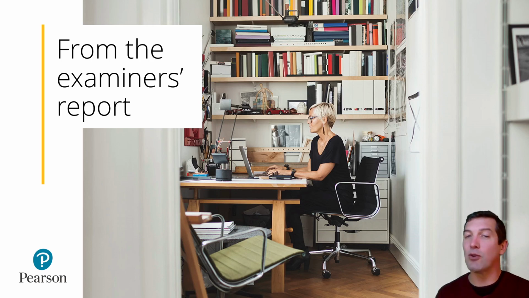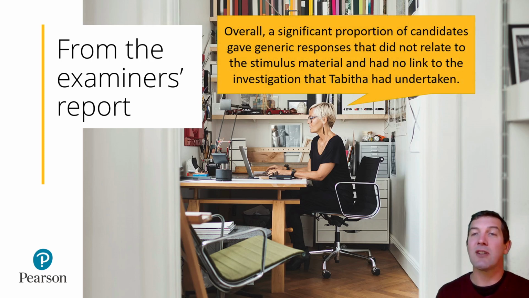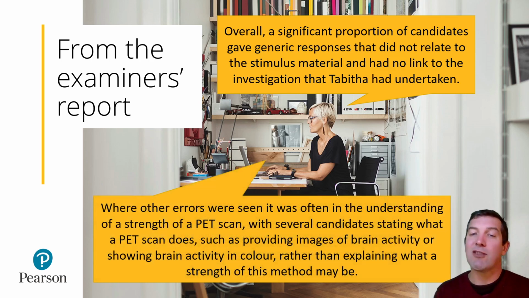The examiner's report is helpful here. The examiners wrote about this particular question that a significant proportion of candidates gave generic responses. What that means is that they wrote things which were true, but too general and not specific to this particular investigation of Tabitha's. Where other errors were seen, it was often in the understanding of the strength of a PET scan. Several people wrote about what a PET scan was, slipping into AO1, for which there were no marks for this question, and didn't really know enough about strengths.